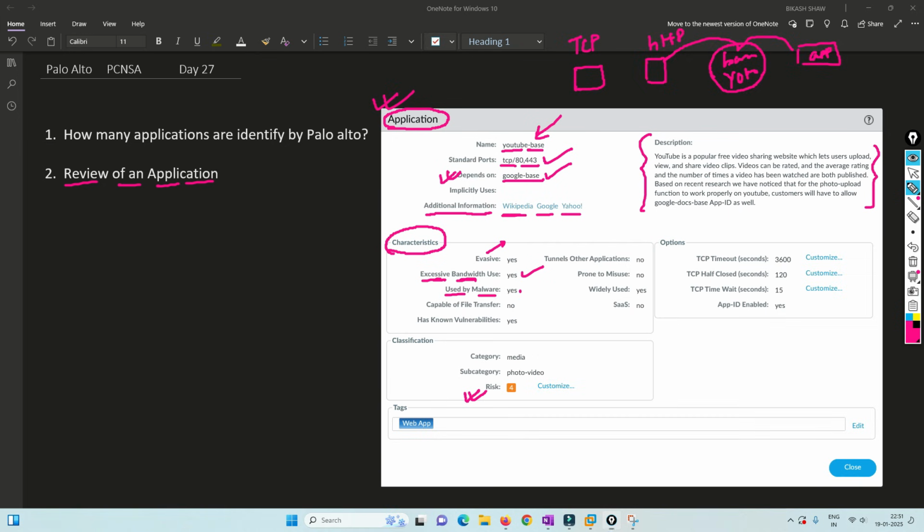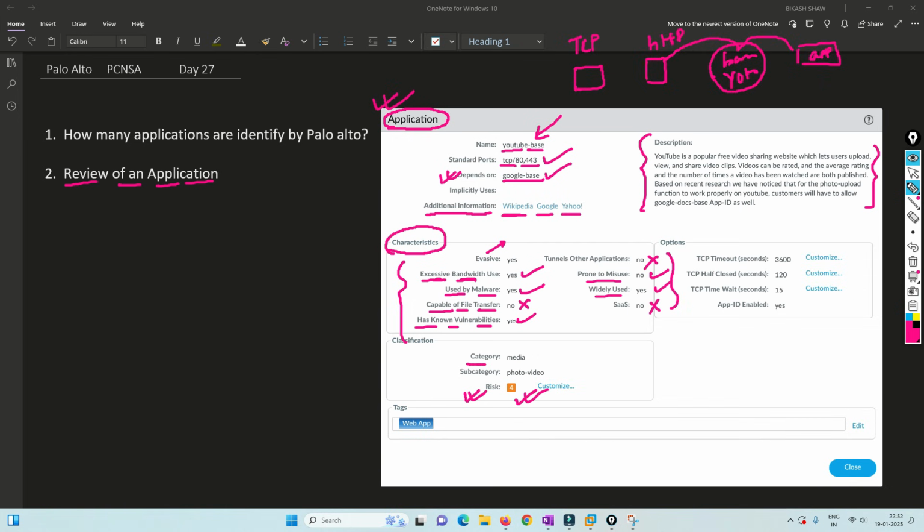Used by malware, yes. Capable of file transfer, no, we cannot do that. Known vulnerabilities, yes. Tunnel to other application, no. Prone to misuse, no. Widely used, yes. It is not a SaaS, right? So the more yes you have in these characteristics, the higher the risk will be.